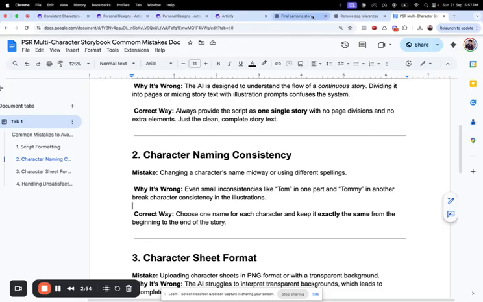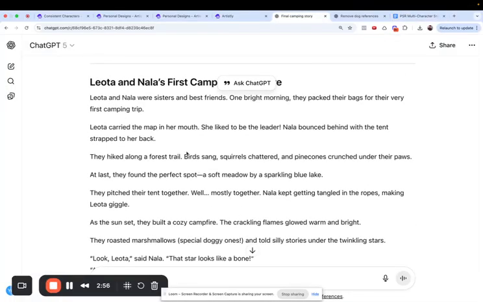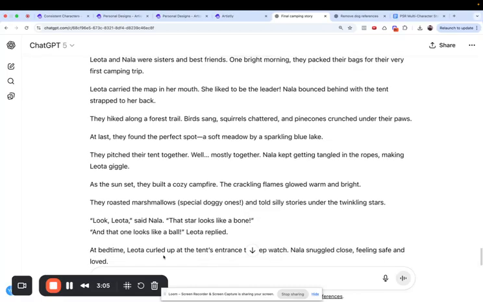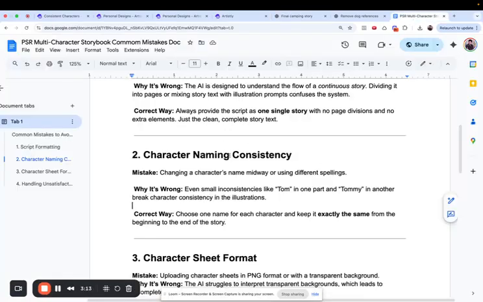So for example, in this story, let's say there is Leota and there is Nala. Here it has to be Leota and Nala throughout the story. It should not be like Leota and Tommy and stuff like that. That is very, very important because it catches the name.